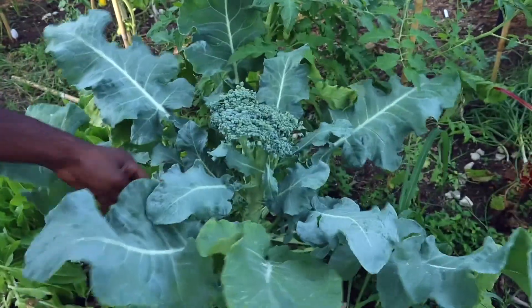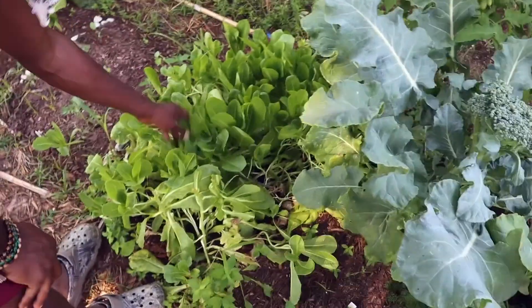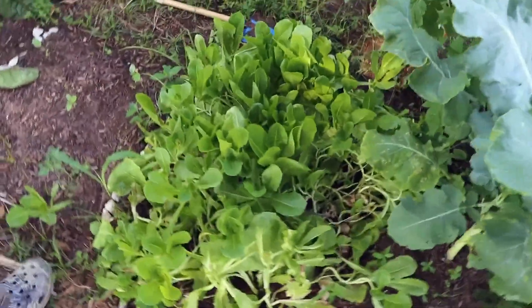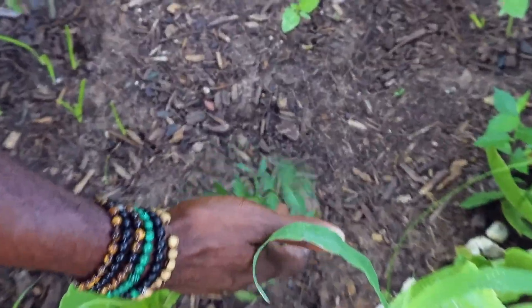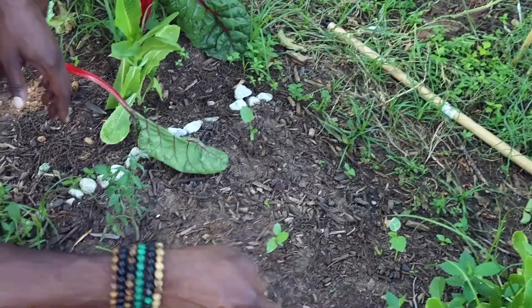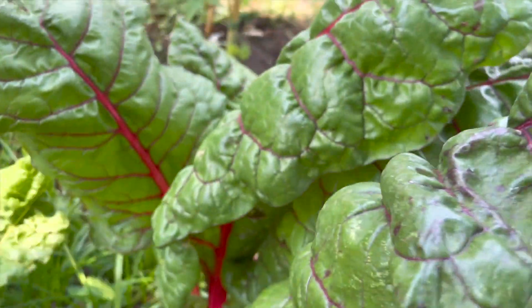This is my broccoli — I grew that from seed. As you can see, it's starting to stretch them flowers, I need to get that head off. Next to the broccoli we have some romaine lettuce — as you can see, I've been harvesting this so it's a little all over the place. Next to that we have a few tomatillos right here, and then we have two shimmer tomatoes right here. I also plugged romaine lettuces in random spots just because it was so crowded. Next to this we have some Swiss chard, and yes we're gonna harvest some of this today cause it's ready.